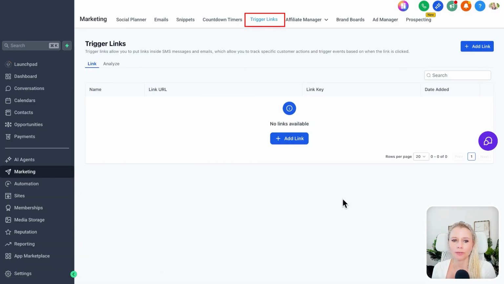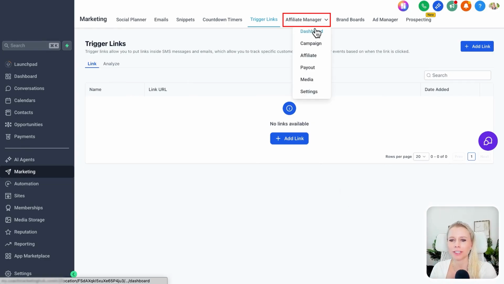For example, if you're sending out a Black Friday promotion and you want to give people the opportunity to opt out only from that promotion, but stay on your newsletter email list so you don't lose the lead. They're just not interested in the Black Friday promotion. Or you're promoting an event and you want to gather signups. They can click a trigger link and be automatically added to that event list without needing to fill out another entire form.